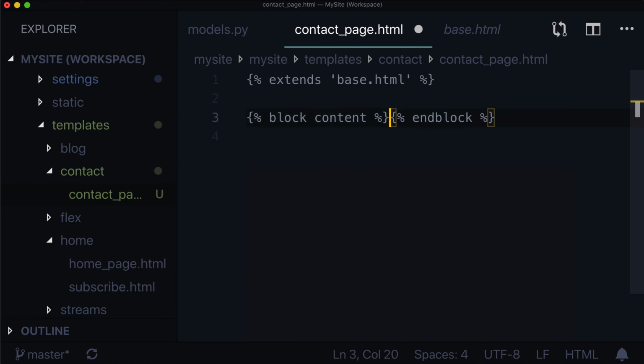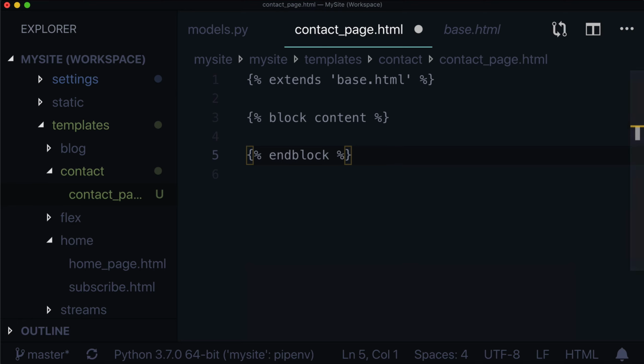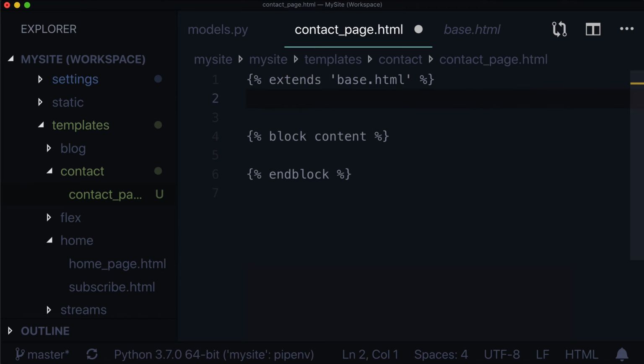The only thing we really need is a form and our intro text. In order to get our intro text to register as rich text, we need to load a wagtailcore tag.